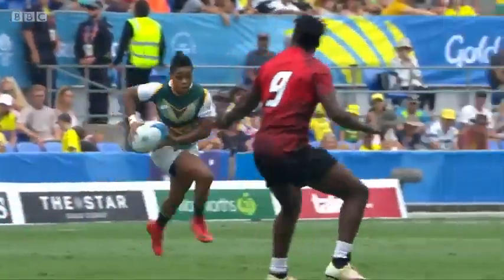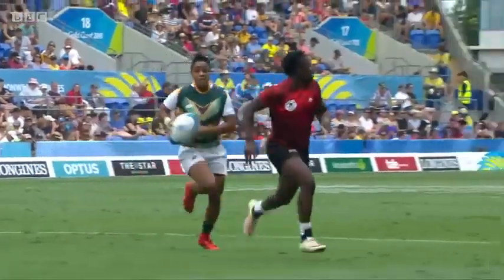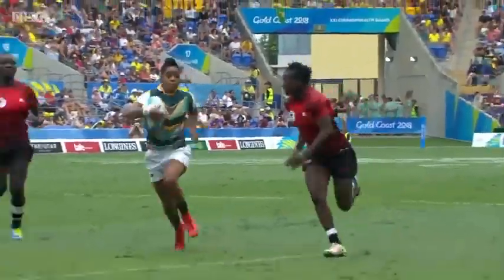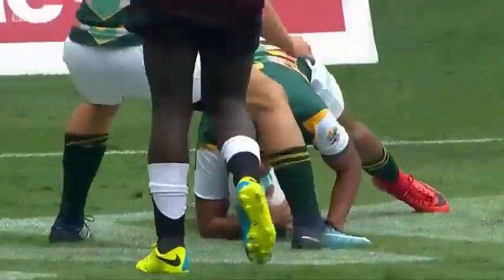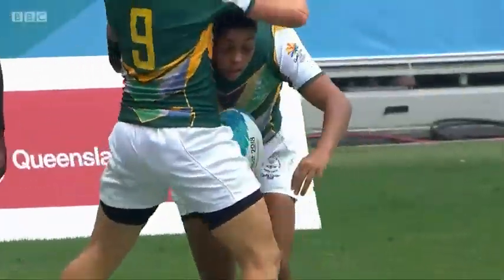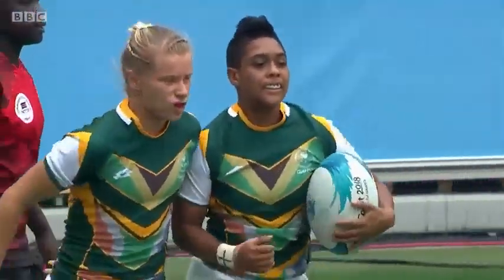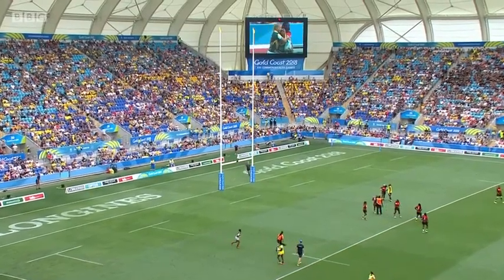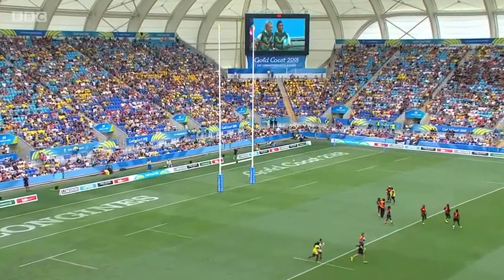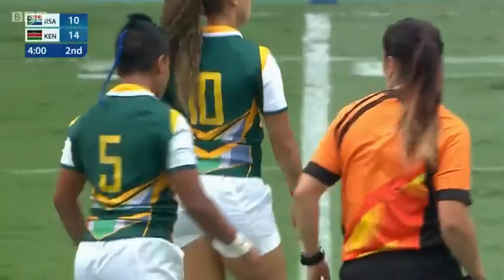Just scoots on the other side there, goes left, had the numbers, but the two-hand carry is what caught that winger and allowed that space in between the defensive winger and centre to open up and for her to take. I'm loving the analysis from Tiana Pinatani, former Australian Sevens player. Just these little skills, holding the ball in two hands. It's a simple thing, once you execute it like that, that's a good shot of it. It can throw off defenders.